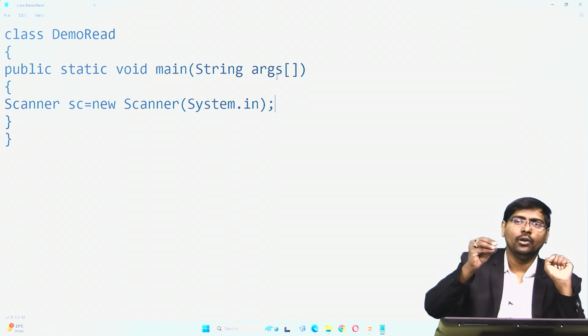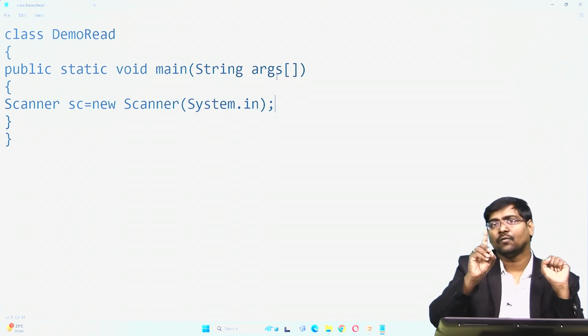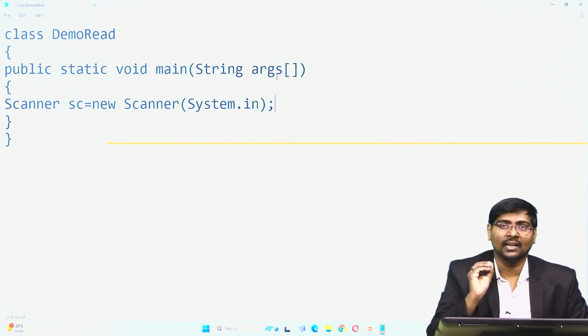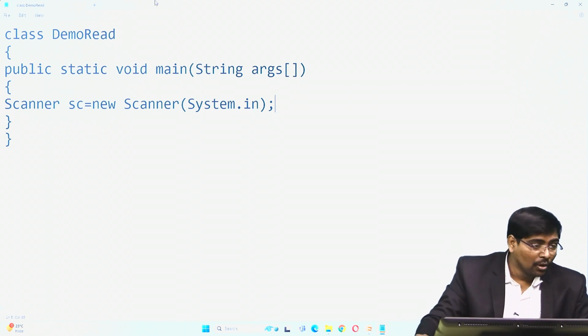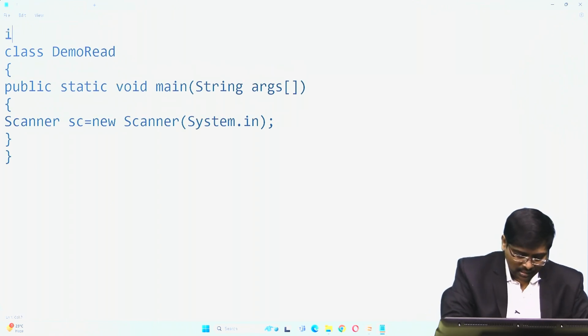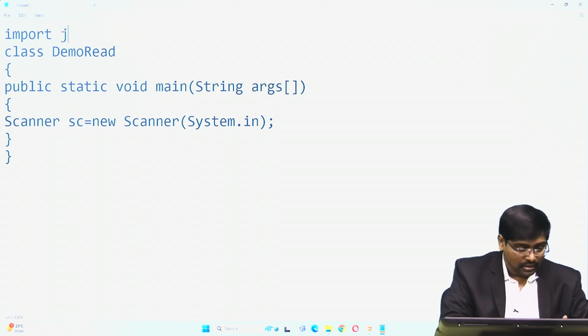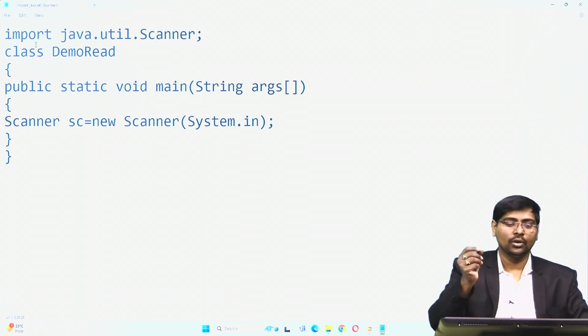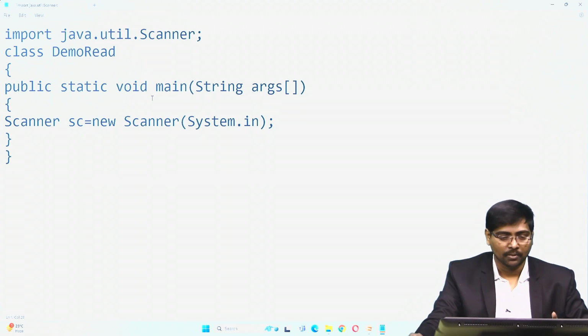If you want to use any predefined class, the first step is you need to import that class at the beginning. So here, import java.util.Scanner, or else you can write star also, not a problem.